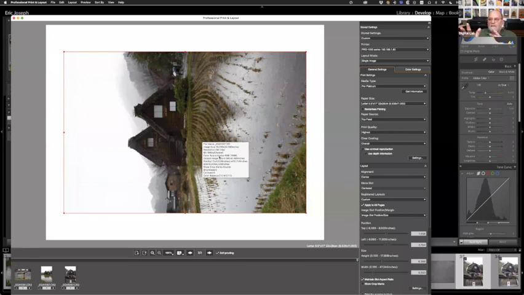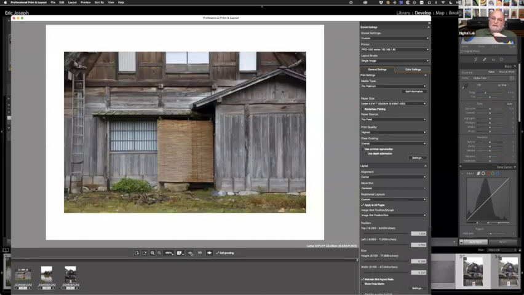So if you want to print from Lightroom, that's fine. I have a philosophy. All of this is really, to me, about happiness, right? If you're happy printing out of Lightroom, print out of Lightroom. Who am I to tell you, right? But I can tell you that I have, in many instances, had issues with a file printing correctly out of Lightroom. And when I go to Photoshop, it prints more accurately. I have much more control over color space and things like size and resolution out of Photoshop than I do out of Lightroom.